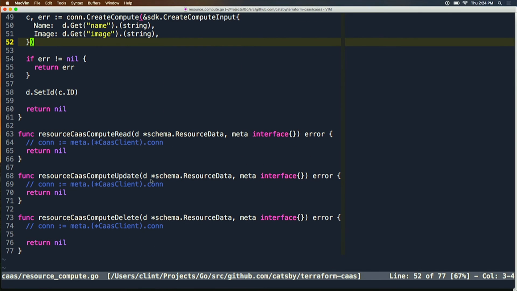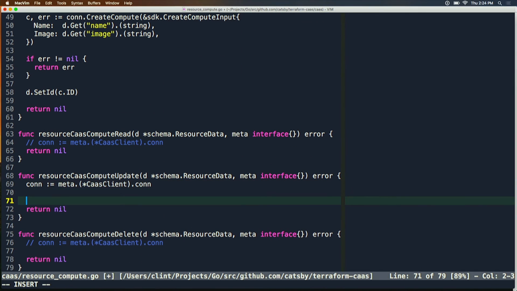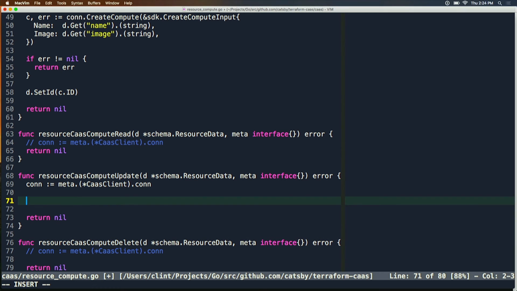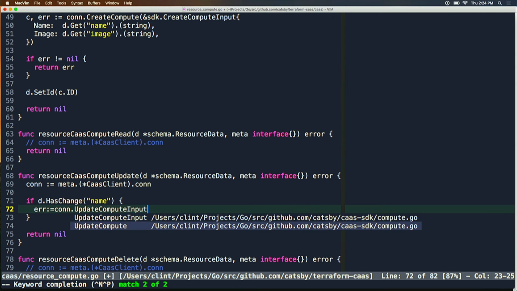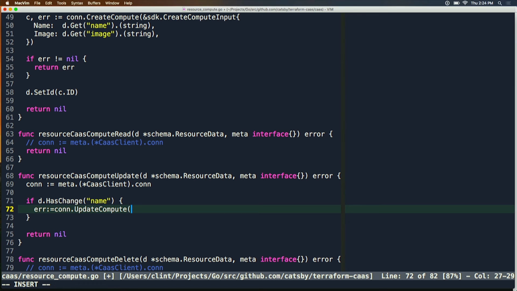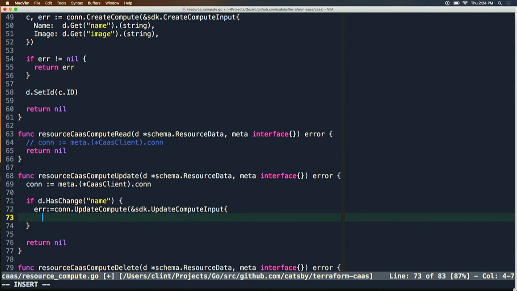So now we want to do our very simple update method. We're going to leverage a part of the resource provider and say if d.has change, has the name changed? If it has, we're going to do update compute, and we're going to say it's for this ID.